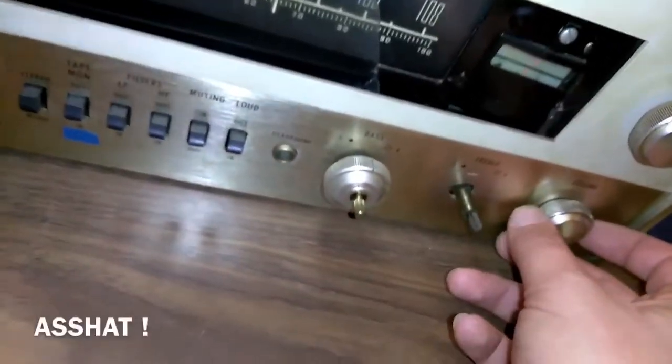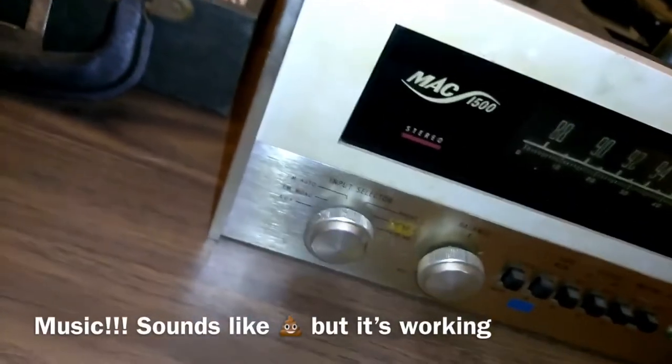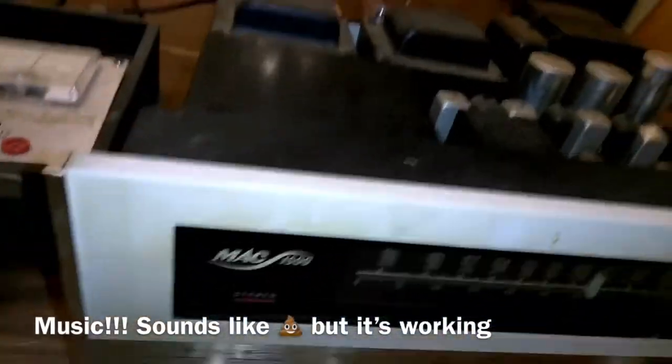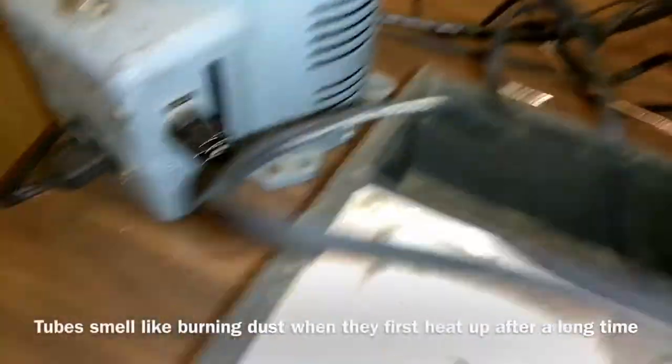Got a hum. Stop. Don't play it. Got a whistle. Got sound. Yeah, not much, but keep a very close eye on her. I don't trust it as far as I could throw it. One thing I smell is tubes.